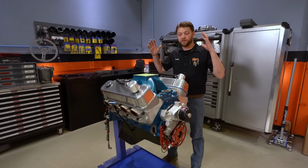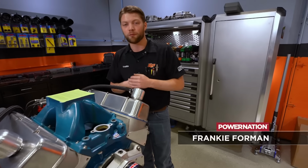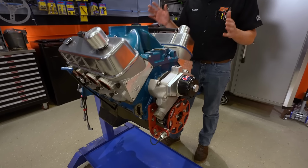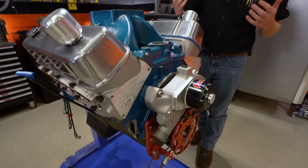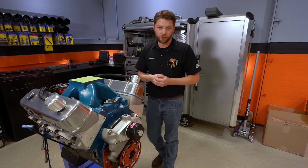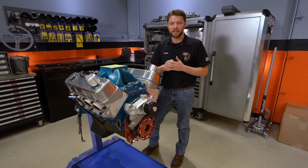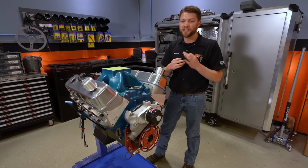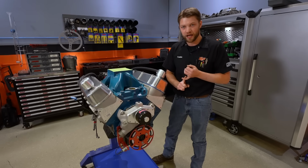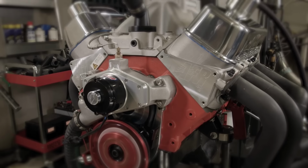Today, we're going to take this big block Chevy, which is 632 cubic inches, and put it in its final form. This engine is 4.600 bore, 4.750-inch stroke. It's based on a Gen 6 big block Chevy block. But like Pat said, it has had several different parts run through it throughout the years. Today, we're going to put even more parts in it and get it ready for its final life as a sweet street engine. Before we get started, we're going to show you how this engine started out, how many parts we've run through it, and then we'll get into what we're going to do today.